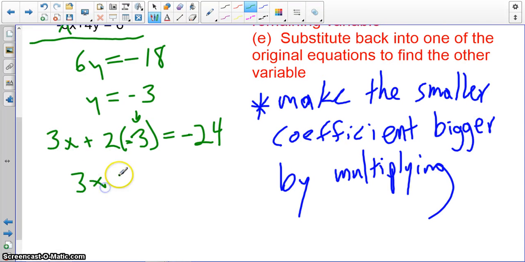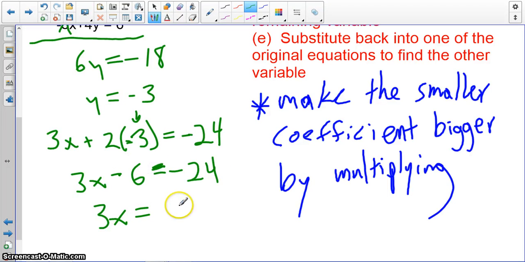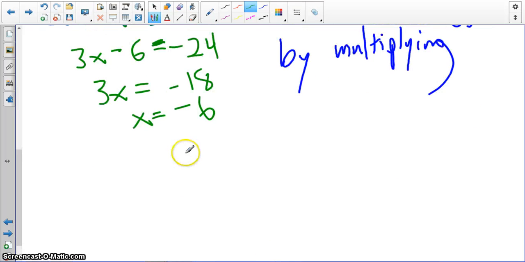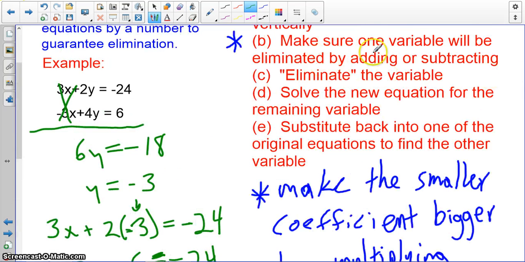I just kind of truck through all this. That's an equals. I should probably fix that. And then, so x is negative 6. So y is negative 3, x is negative 6. If you want to write it as an ordered pair, which is how the book always shows them, negative 6, comma, negative 3. So there you go. This is one where you don't have to worry about b, really.